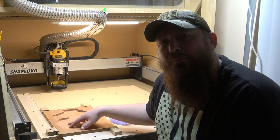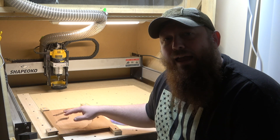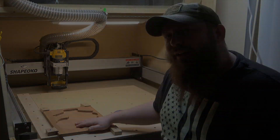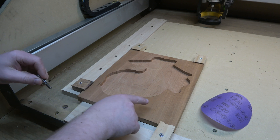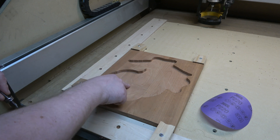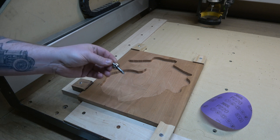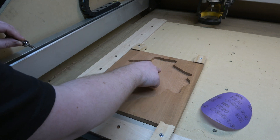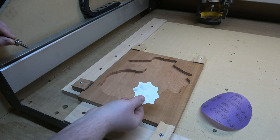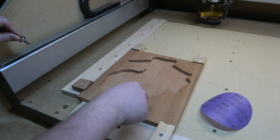We're done cutting our pocket. We have some light lines in the bottom which could be an indicator that something is either loose on our machine or our tram is off and we need to adjust that. The ones I have in the bottom really aren't too bad, so I'm just going to use a little bit of 220 grit sandpaper to clean it up. One super important thing to stress: our zero is always going to be off the top of this material. We do not have to zero off the bottom because we use that advanced V-carve. In a minute we're going to throw in a 60 degree V-bit and V-carve the bottom of this. Because we set it up using the advanced V-carve, whether you use a piece of paper, a bit setter, or however you're setting your zero, you always will be setting it off the top. That is super important.